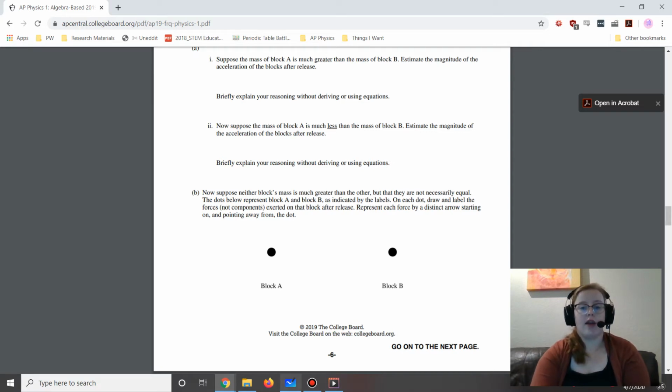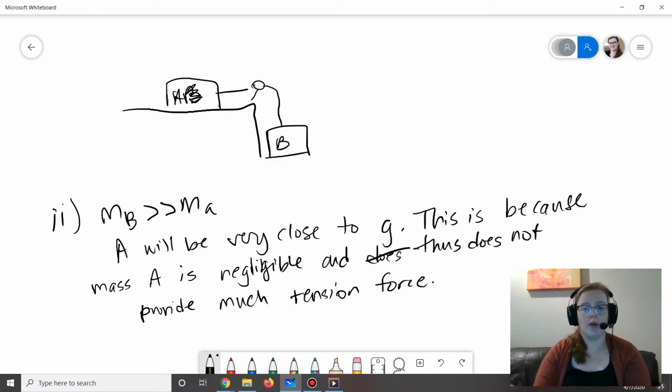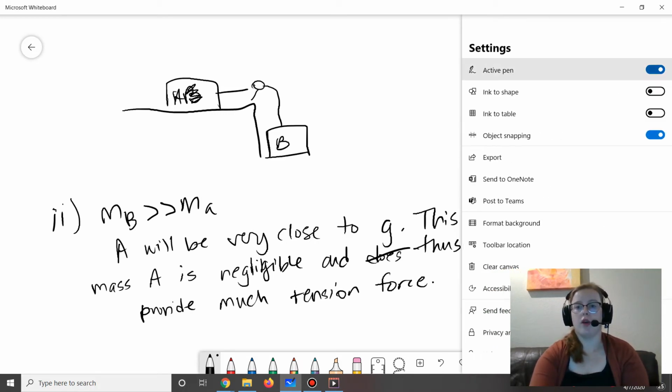So never, ever put your components on the free body diagram, unless they tell you to, which they won't. Of course, we don't necessarily have components in this case, but if this was an Atwood machine on an incline, you would have components that you have to split into their X and Y directions, and don't put that in the free body diagram. No, wrong. Don't do it.